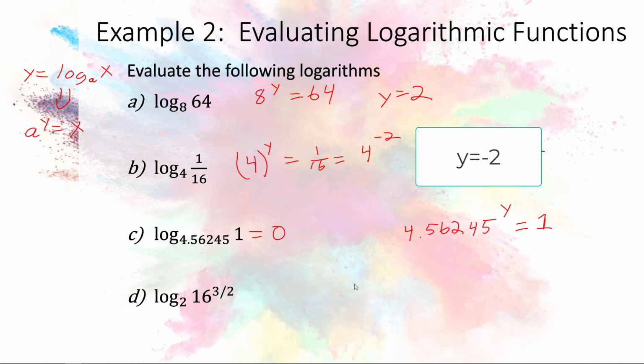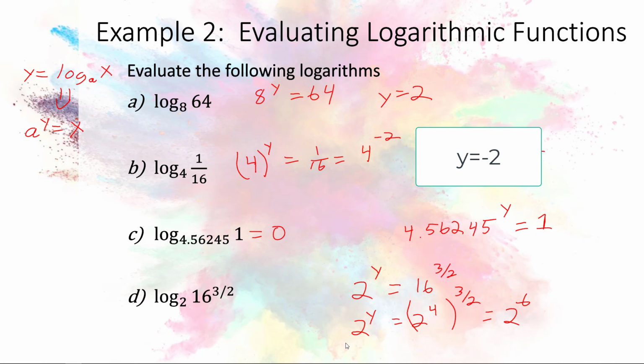And once again, we want to figure out what 2 must be raised to in order to achieve 16 to the 3/2. So that looks a little daunting. But remember, 16 is nothing more than 2 to the 4th. So this reduces to 2 to the y is equal to 2 to the 4th, all raised to 3/2. We can then go ahead and use the product rule, and then we will have that 2 to the 4th raised to 3/2 power is going to be equal to 2 to the 4 times 3/2, which by the way is 2 to the 6.